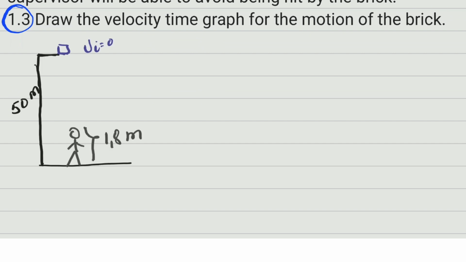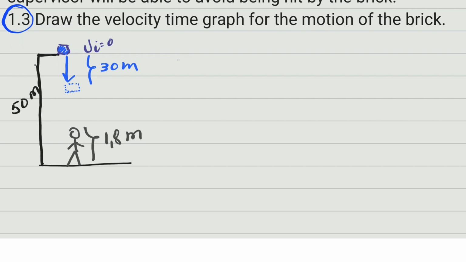Okay, so this is the sketch, which I'm telling you is not done at scale. There is a building site which is 50 meters high, and from that point you can see a brick that falls down, which means the initial velocity is 0. A person who is 1,8 meters high, obviously you can see it's not at scale. When the brick is already 30 meters down, it has fallen 30 meters. In this case, this here will be the displacement, which is 30 meters. So let's write here displacement for the first question. Well, let's just keep the 30 meters and let's see the question.